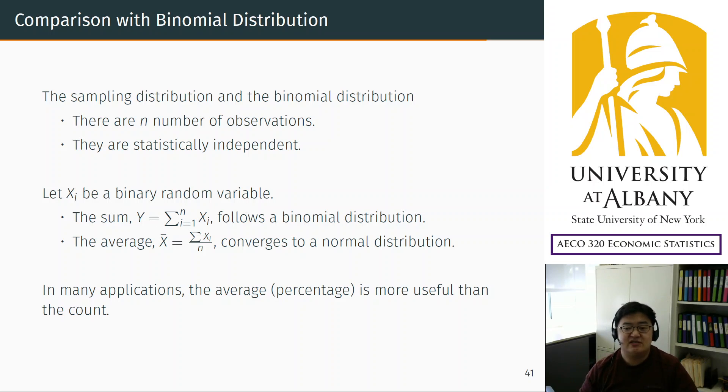And the difference is this: the normal distribution approximation we learned in this chapter is actually approximation. It's not a perfect distribution, just approximately in the end everything becomes normal. But not exactly in reality because we cannot go to the limit. On the other hand, binomial distribution is an exact distribution. It's not an approximation. At the time I spent a lot of time to derive the exact probability.